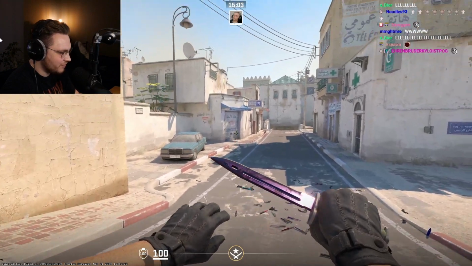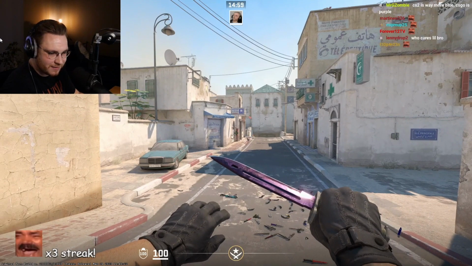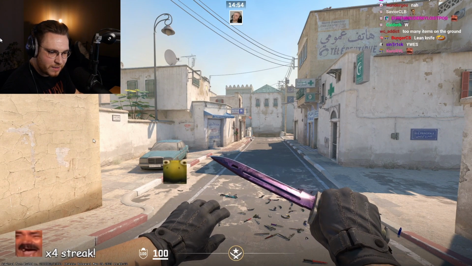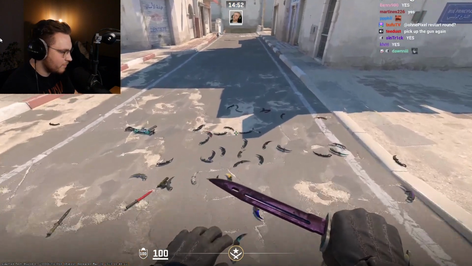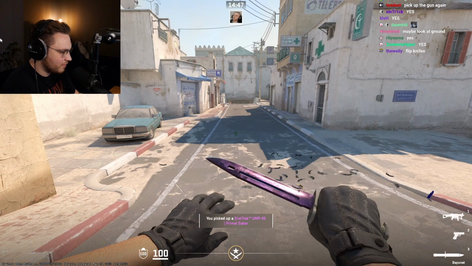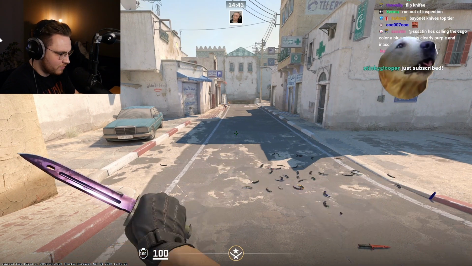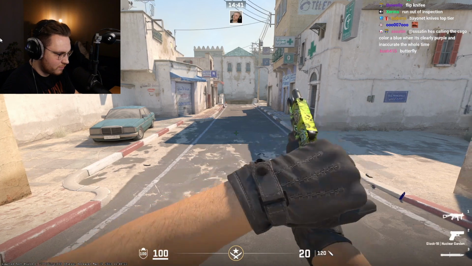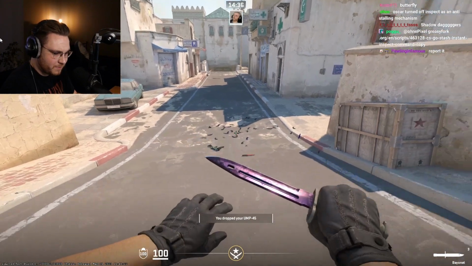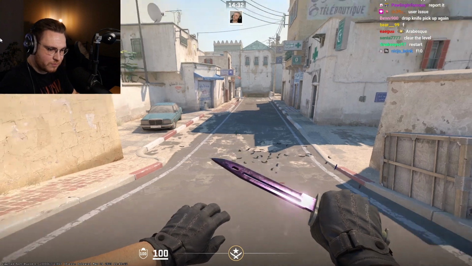Does look nice though. Do we need inspect chat? I feel like no, right? That is insane. Next up, pick up a weapon. It works on that, but not on the knife. I press F. I think it's a bug. But it doesn't matter. I don't think we need it. Okay. Next up, Bayonet Tiger Tooth.